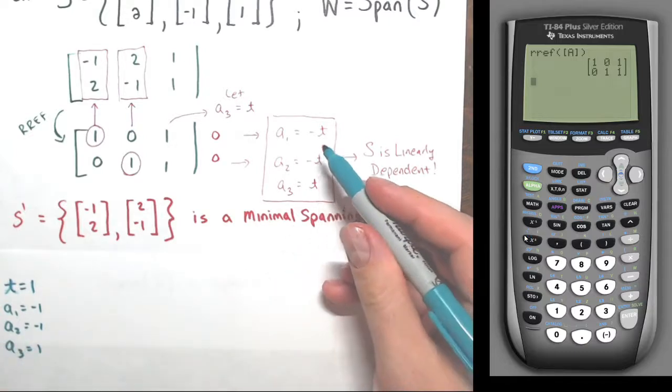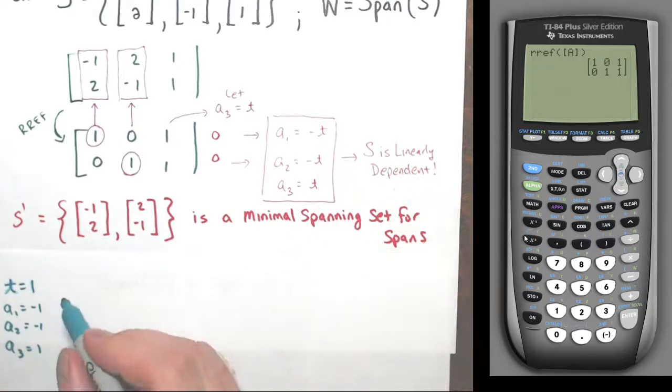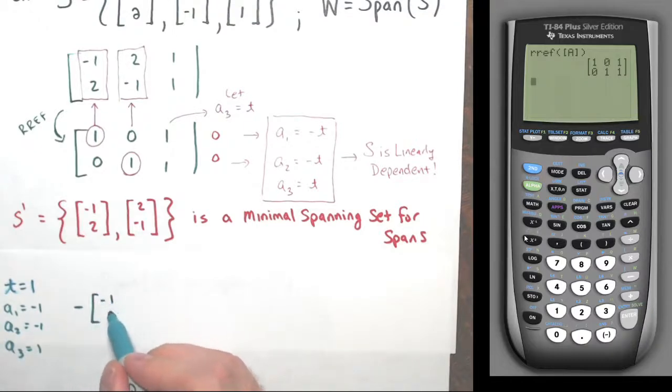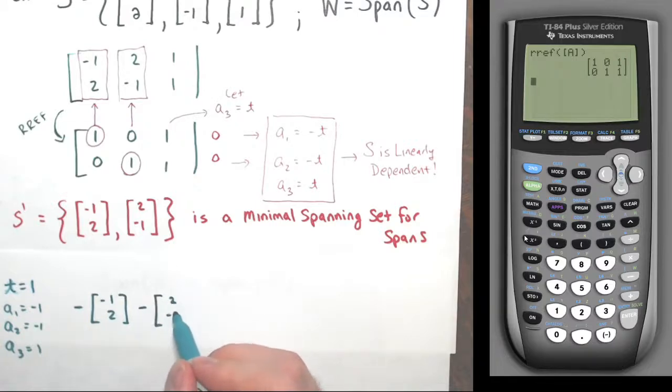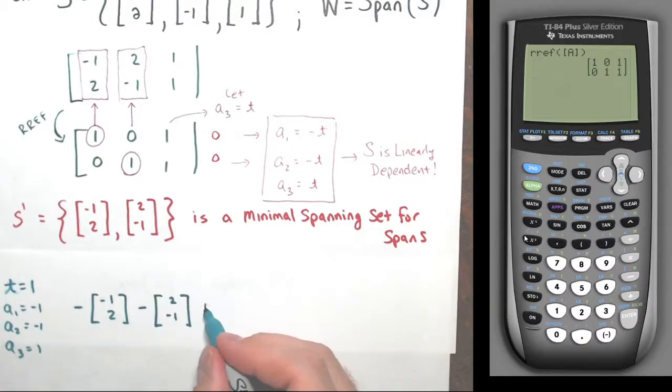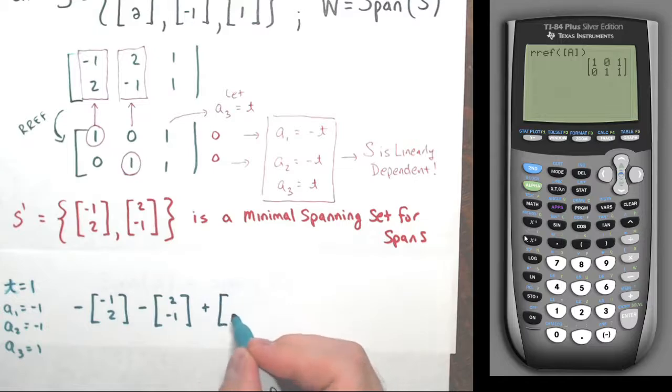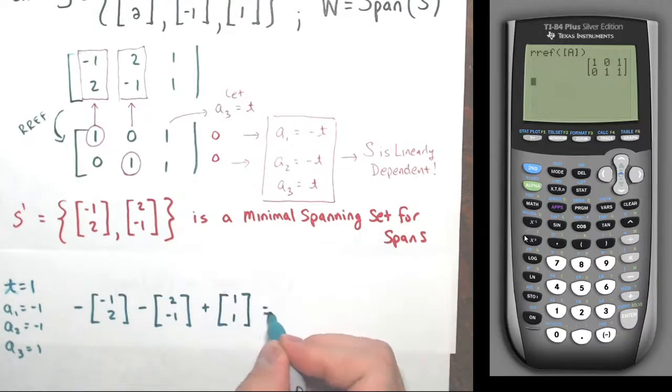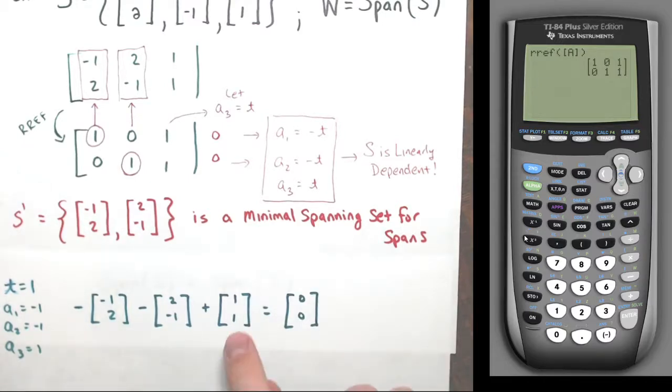I'm just using the negative T, T. And so I'd have negative 1 times the first vector plus negative 1 times the second vector in S plus 1 times the third vector would be equal to the 0 vector, from that equation where I'm checking for independence. And then remember, I'm trying to remove 1, 1 here. I want to see how can I remove 1, 1. So I'm going to solve for this vector, get this alone.